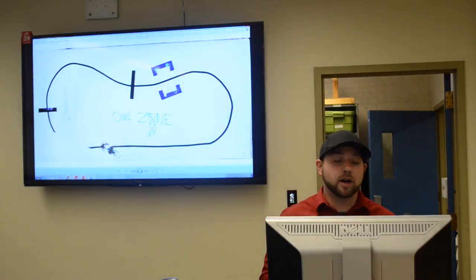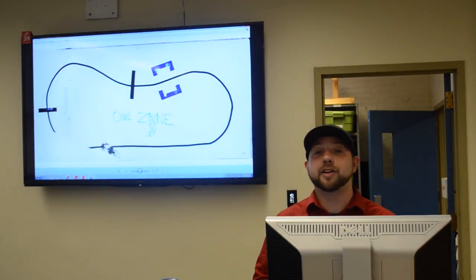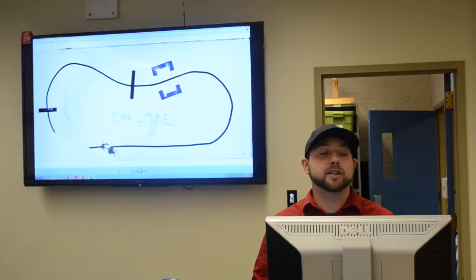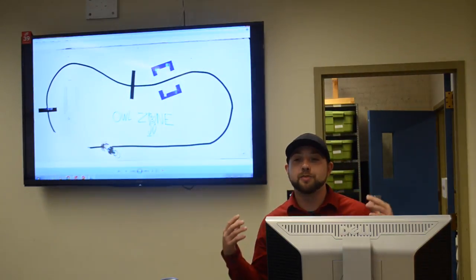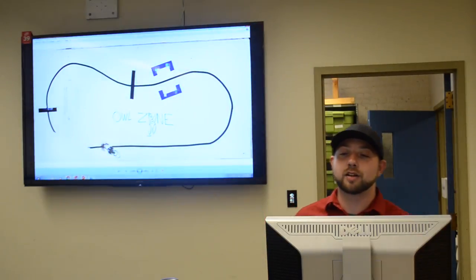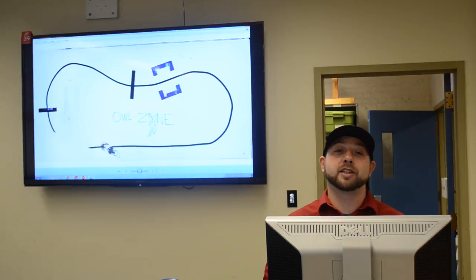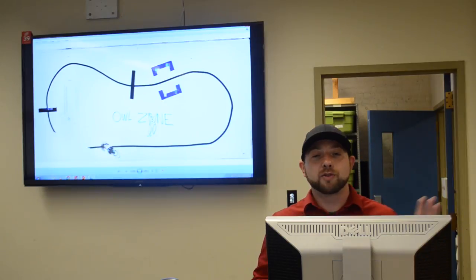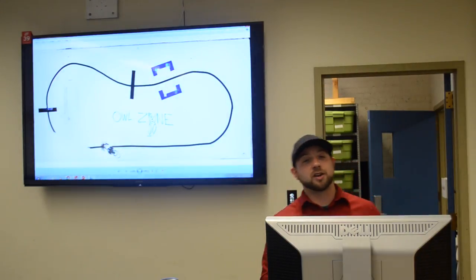So although we talk about time a lot here, it's actually very much important that you're consistent. If you complete the circle and get to the end, you are most likely going to place in the middle of the class, somewhere in the top 60% of the class by just completing this, taking as much time as you want. Roughly a third of the class usually doesn't complete the field and falls off the line.